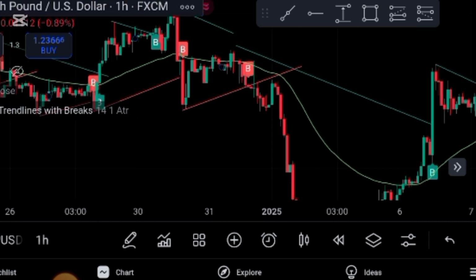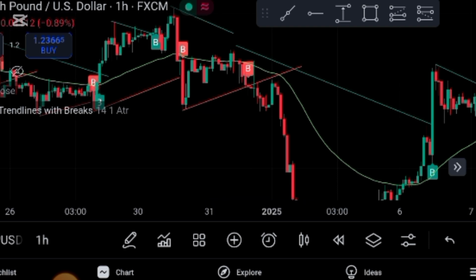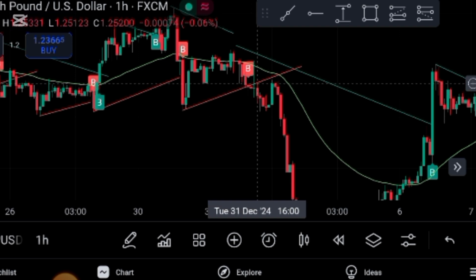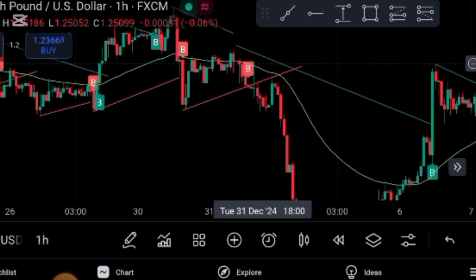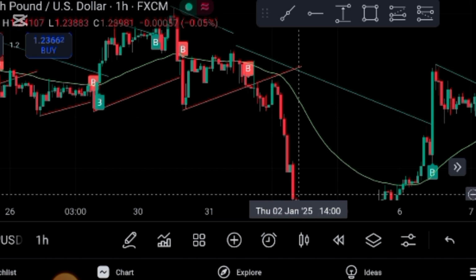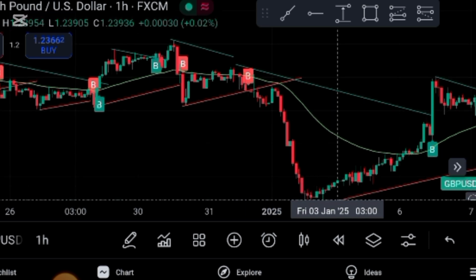As you can see on this part right here, just close that so we can have space. This breakout right here could have put you in such a position that you made a whole lot of money. You would have got in there, put your stop loss right above maybe this candlestick that just broke this trend line here, and then it would have retraced a bit and continued down. And as you can see, it went down like crazy.